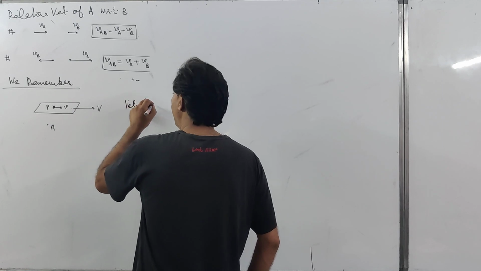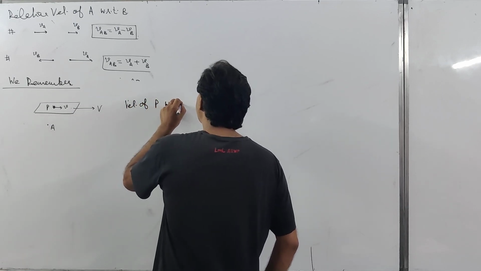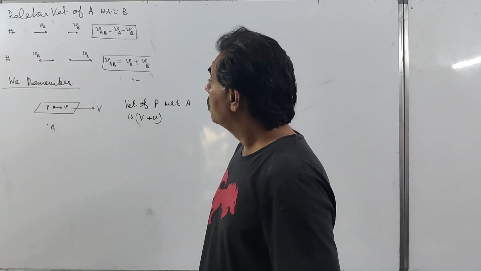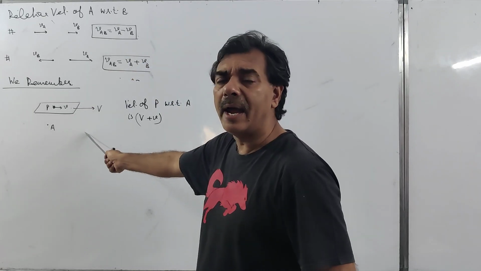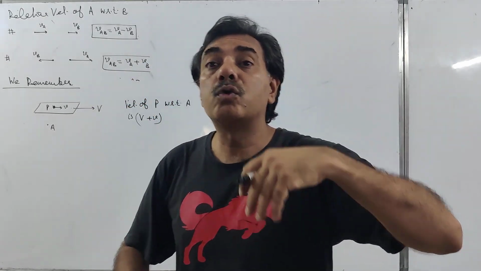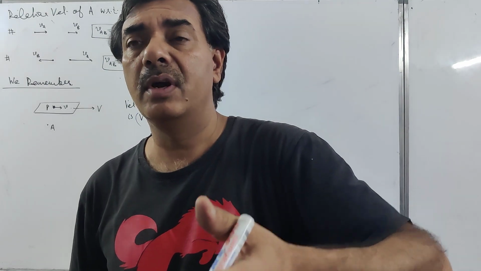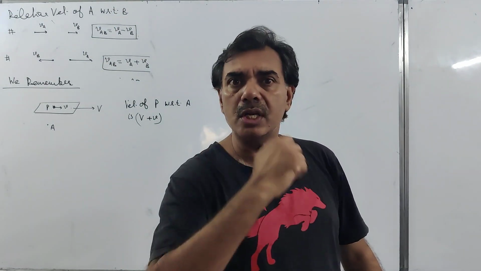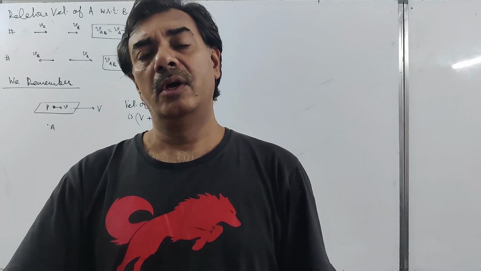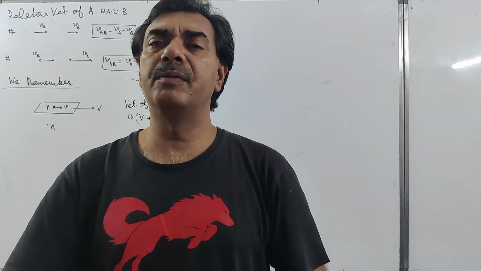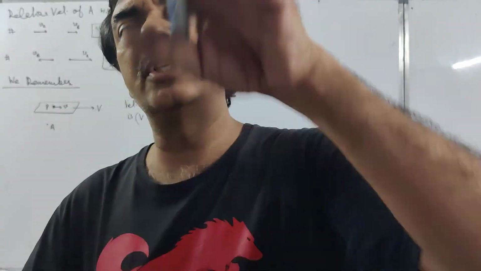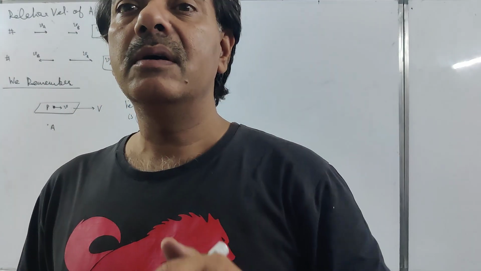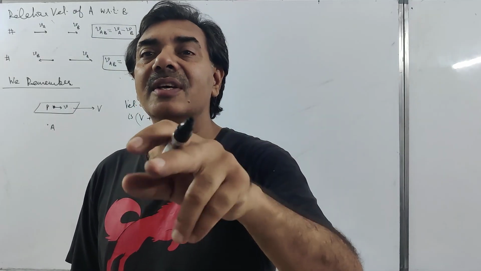Velocity of P with respect to A is v plus v. So same direction में वहां माइनस होता है, यहां ऐड हो जाता है. Just think, if you are swimming in a river with the flow, आपकी स्पीड इंक्रीज होगी. और इंटरेस्टिंग, स्विमिंग हर कोई नहीं करता, एस्केलेटर पे चढ़ते हैं. You go and stand on the escalator, your speed is the speed of the escalator. If you run up a moving escalator, then your speed will increase, add on it.